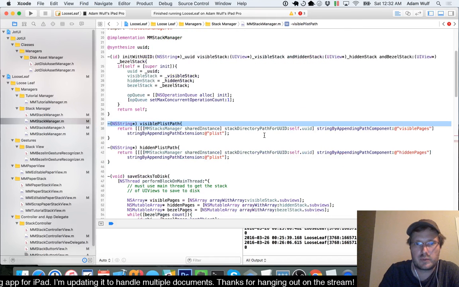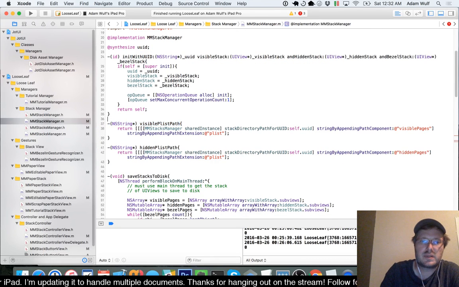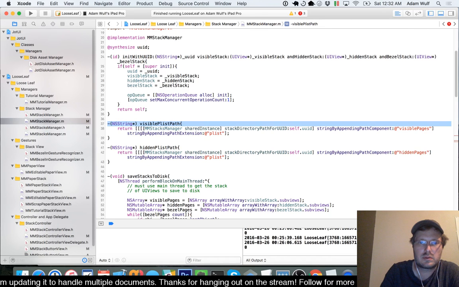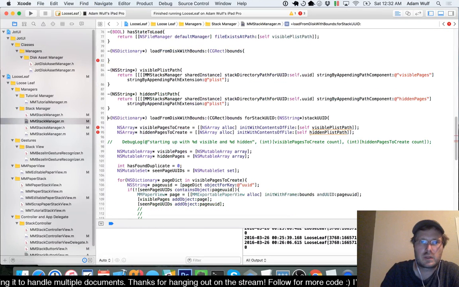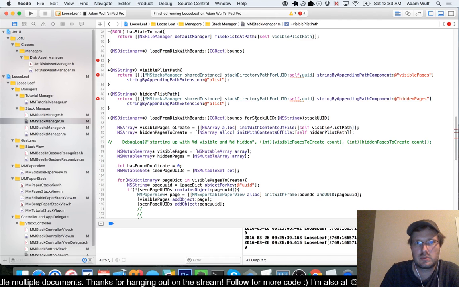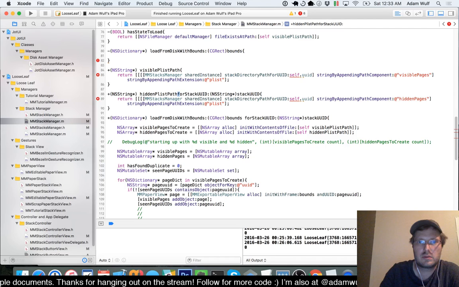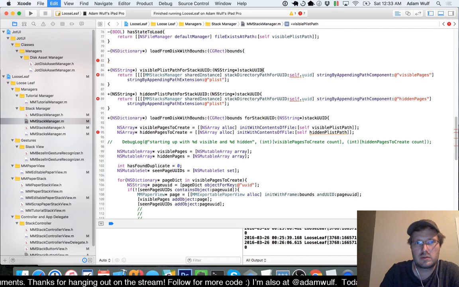Within this visible plist path, same business. They're going to come down here. They're now class methods. Right?